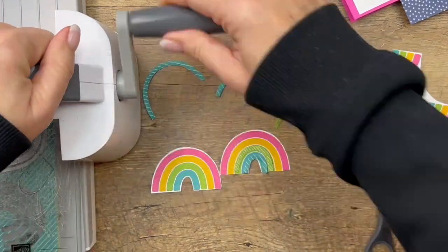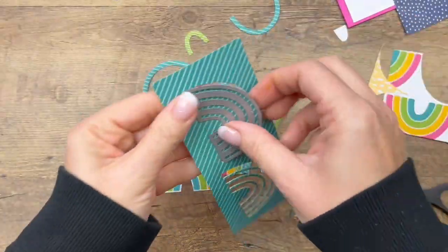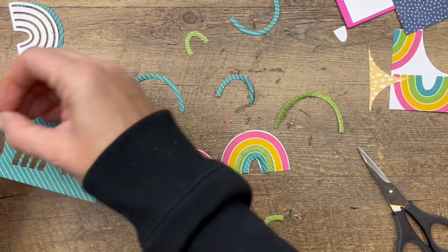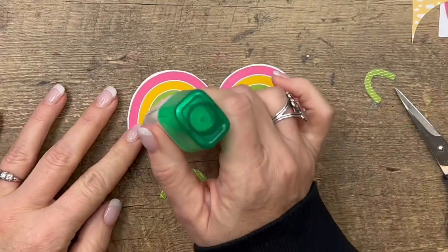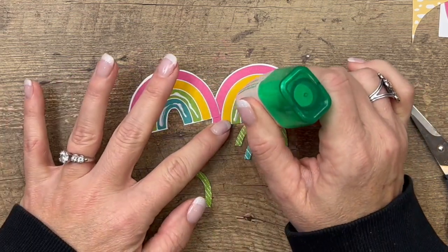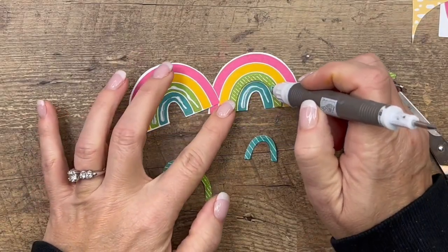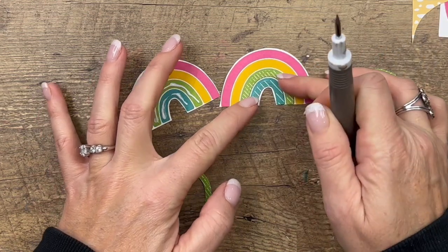You're actually going to need to cut that twice because we need two — two third-level greens and two fourth-level blues. Let's get them out of here. There's our blue and our green — Granny Apple Green and Bermuda Bay are those colors. Now take your Tombow and put a very light bit of glue; you don't want to do a lot because it'll squish out. They're very small, so the easiest way is to use the putty end of your Take Your Pick tool to pick these pieces up and lay them down where they need to go.